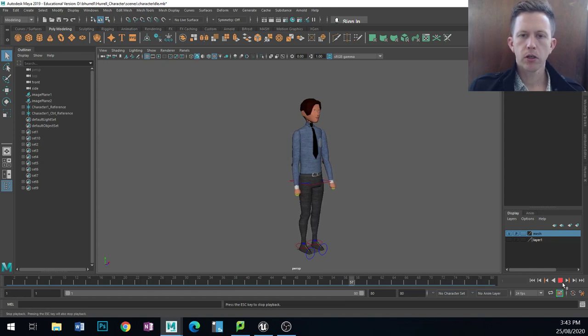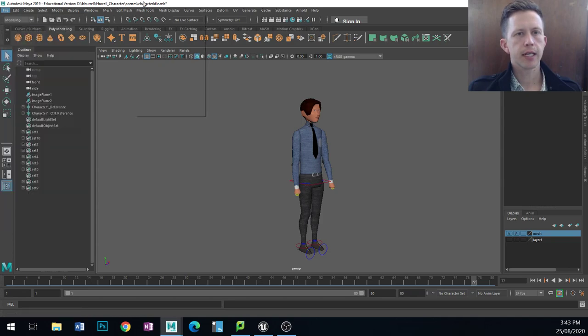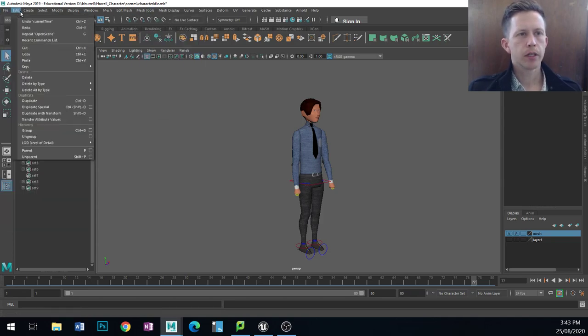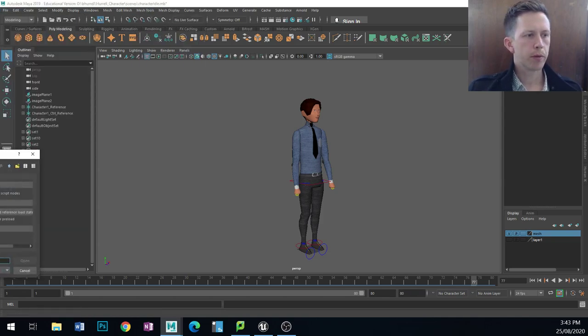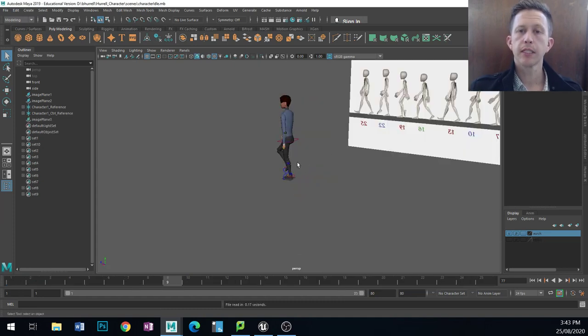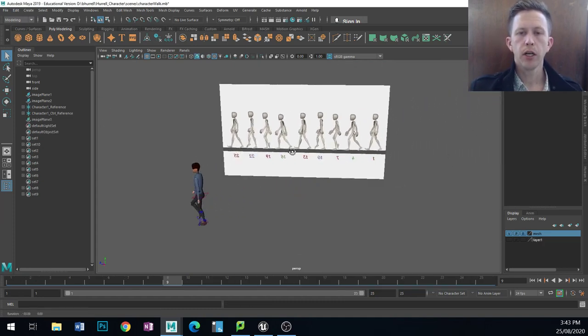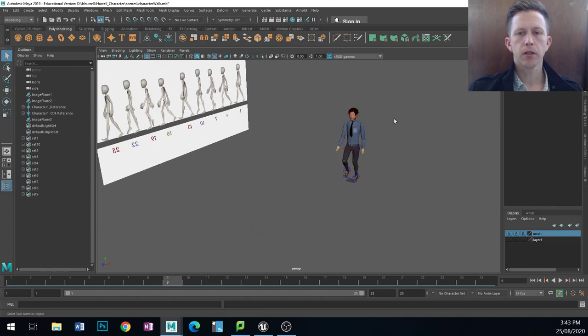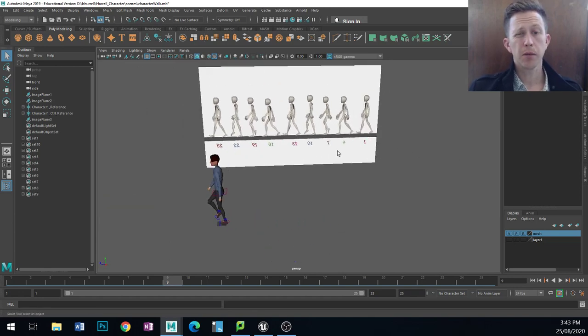So once you have done an animation, file, save that scene as character idle. The walk one will be the one that might be a bit of a challenge, but there's a really good tip for you to be able to do this in a way that will actually be a bit easier.